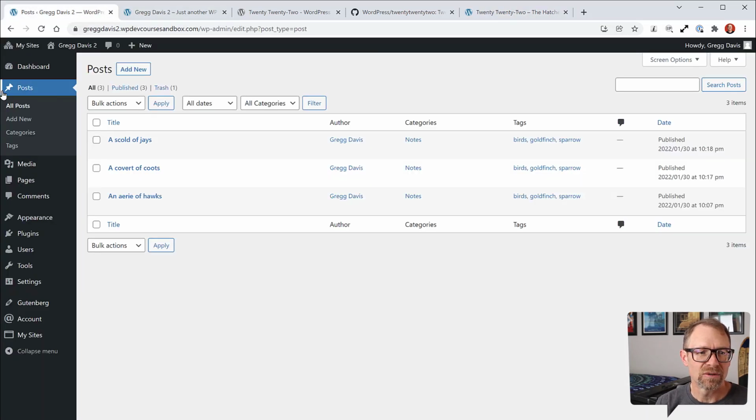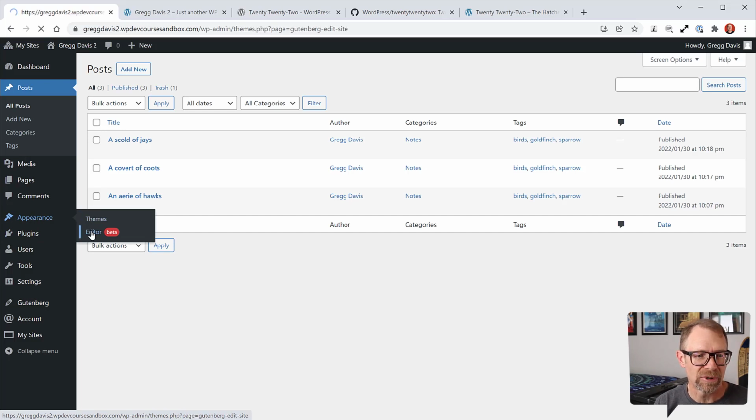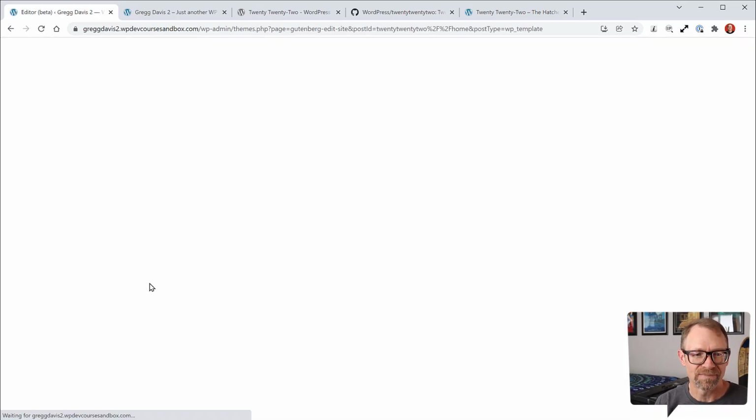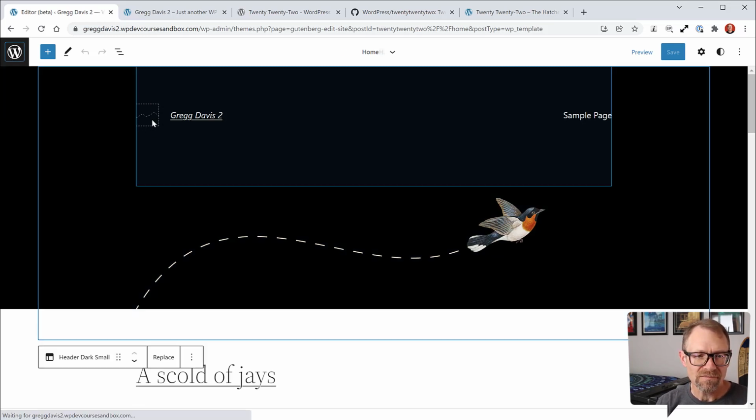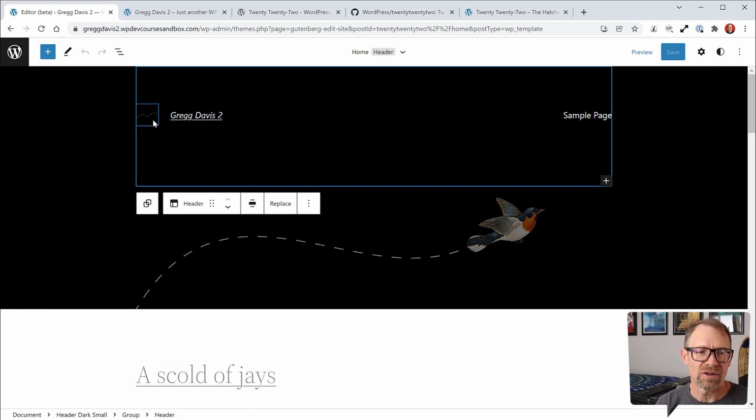So next I might go into here, and we're going to have to go into the editor, if you remember. This is called the site editor, not a page editor or a post editor. And you can see there's a placeholder here, a very faint dotted line, so that you can put a logo in there. And I've gone over and used that logo.